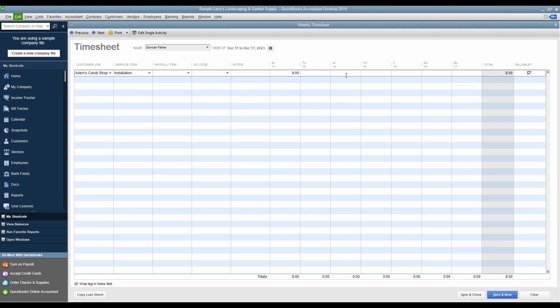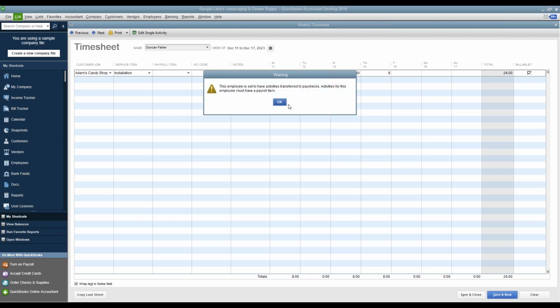Marking a line as billable will make this time activity available to add to an invoice for that specified customer. You can click Save and New to create another timesheet or Save and Close if you're finished entering hours.